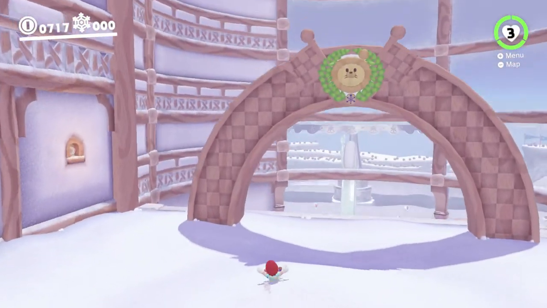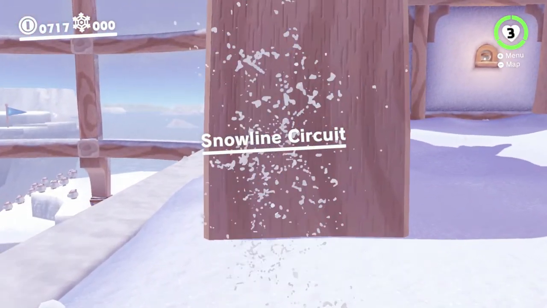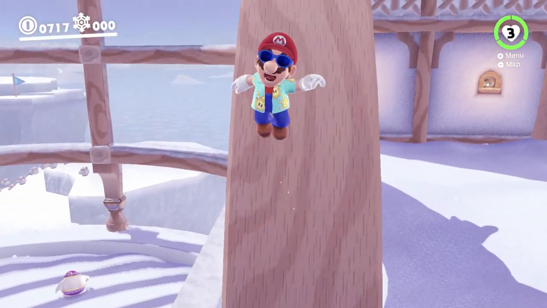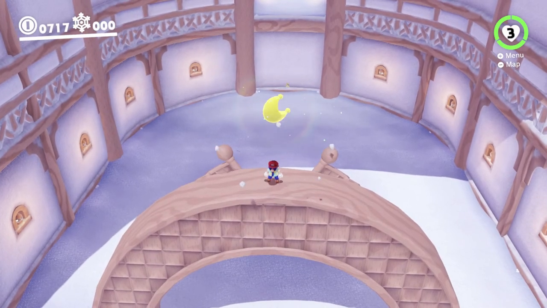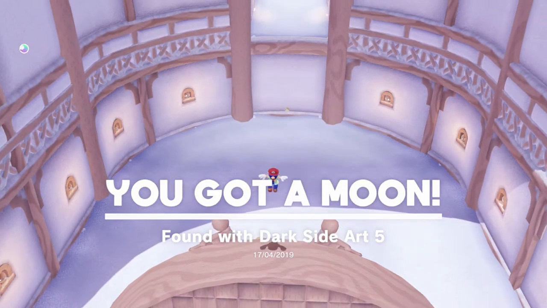Okay, so here we are again. Snow line circuit, so we just gotta climb from this archway. It's not hard, I'm just messing it up because I'm bad at video games. There we go, easy. You just have to stand in the middle of the arch here. Ground pound, there's the moon. Yeah! What's the next one?